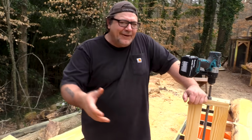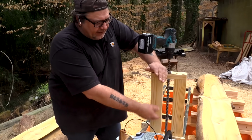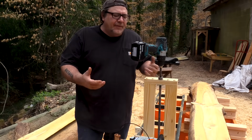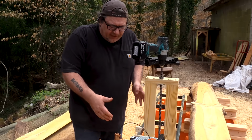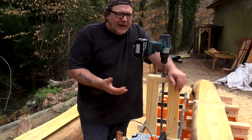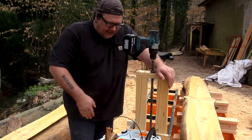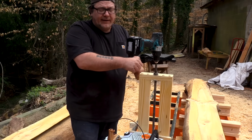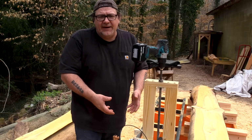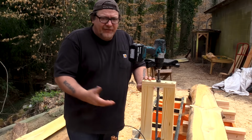Next up, again, it's kind of a recurring theme here. I changed the size of the saw tower. I made it a little bit smaller. Now I thought, you know, making it a little bit smaller, I could make this a little bit shorter, get a little bit more cutting capacity, but honestly, making it smaller probably wasn't the smartest decision. I liked having it before. I had this big saw tower here, so I could actually set my saw up on top of it and mount a little vise for sharpening the teeth, doing any maintenance I needed on the saw.